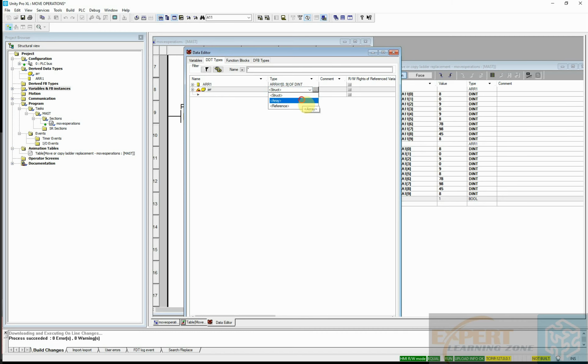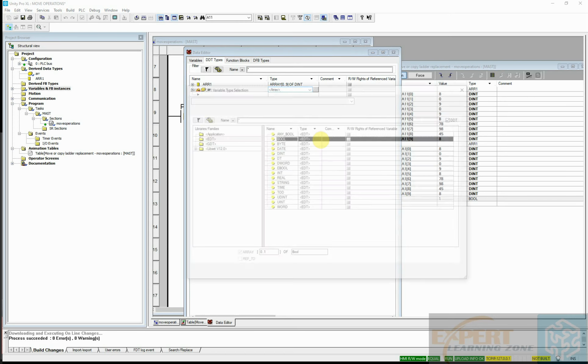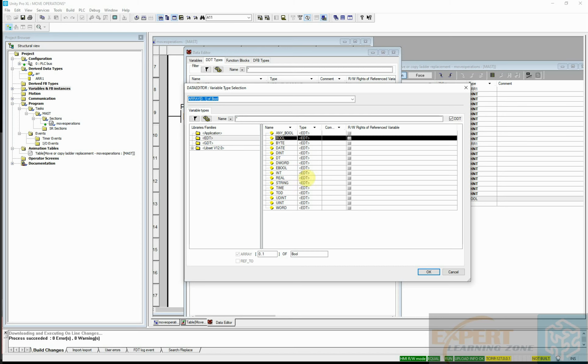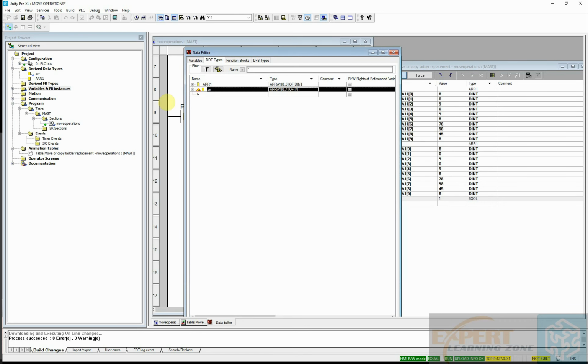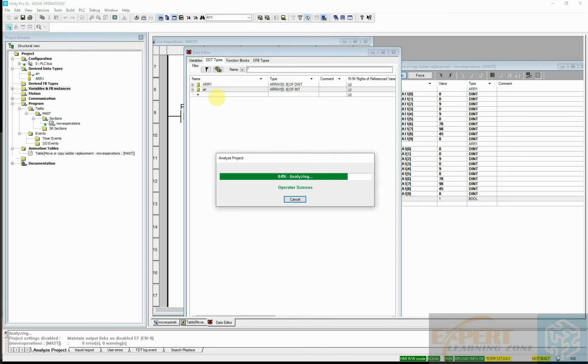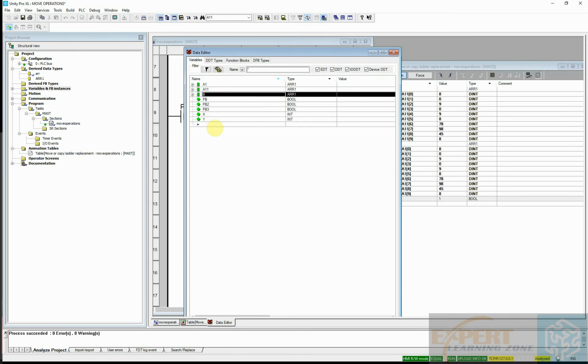So you select array and validate it. Since we'll be working with int, I'm going to select an array of int, and let's say it should be 5 variables. So 5 variables will end at 4. The amount of variables really doesn't matter. So it's int, and then I will select okay. I will analyze the project, so that goes away. Good. I will now create an instance of that.